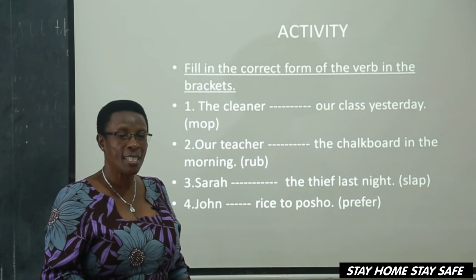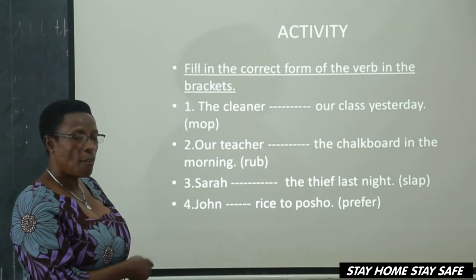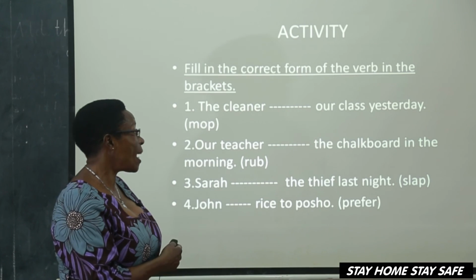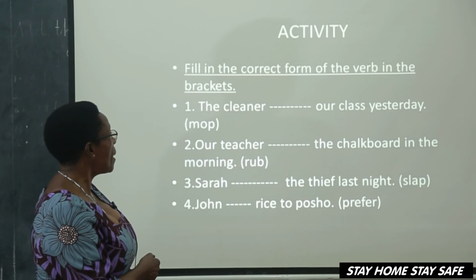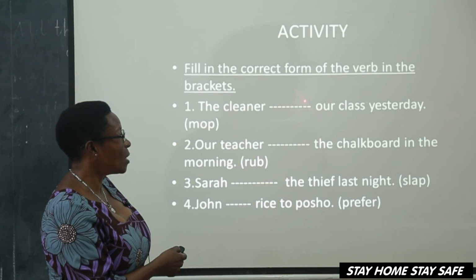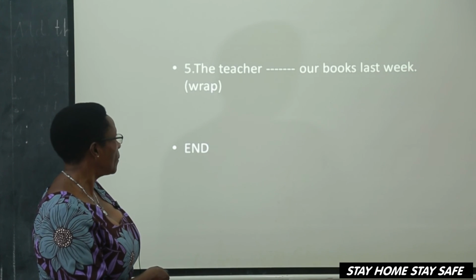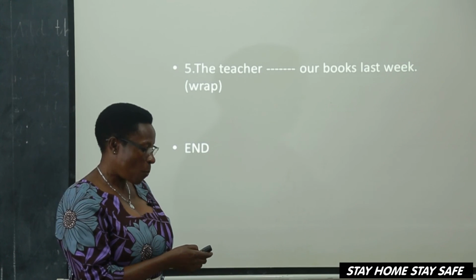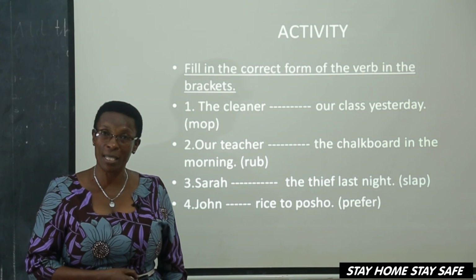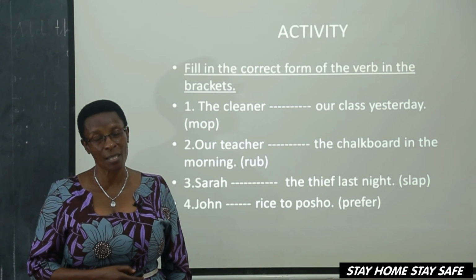Okay? Yes. Now, this activity is very simple. After looking at all those verbs where we first double the last letter, I have given you a simple exercise. Remember the verb in brackets, you double the last letter before you add ed and put it there. Okay? These words are mop, rub, slap, prefer, and wrap. Make sure you do this exercise very well. Don't forget to double the last letter as good children, as we have learned. And I will be happy with you when you do the exercise very well.